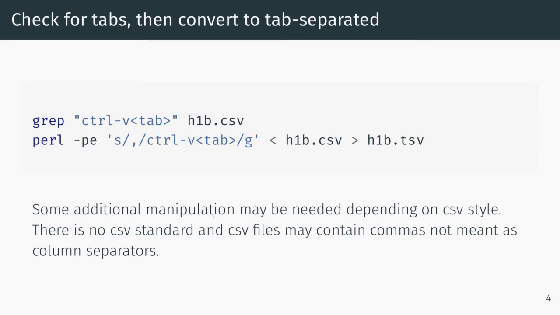And I may need some additional manipulation depending on CSV style. The CSV style in this particular file was easy to cope with, but it's very often the case that there are double quotes in addition to commas to allow you to include commas in the input. And that doesn't always work correctly, but it often happens. So you may have to do additional manipulation.